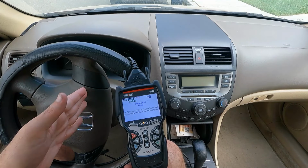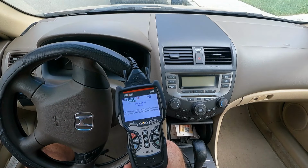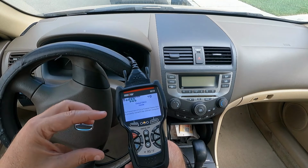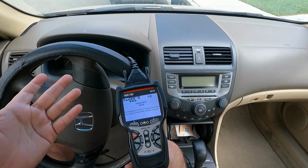the pressure sensor, or the oil pressure switch as Honda calls it. And we went ahead and did a full oil change with a new Honda OEM oil filter. Seems to have fixed our problem. We just don't really know if it was the dirty screen on that spool valve, the bad oil pressure switch or sensor on the spool valve, or just dirty oil and a dirty oil filter.